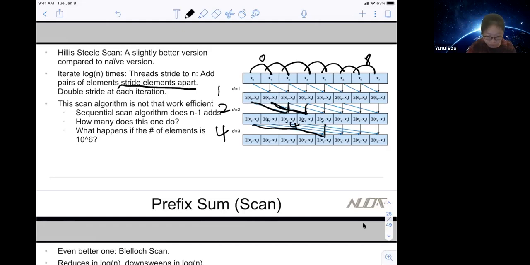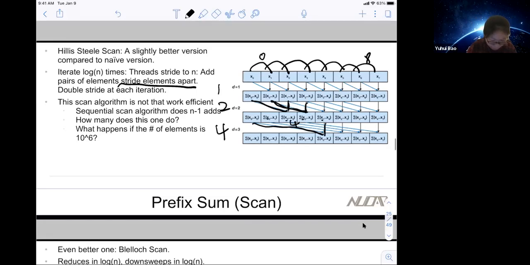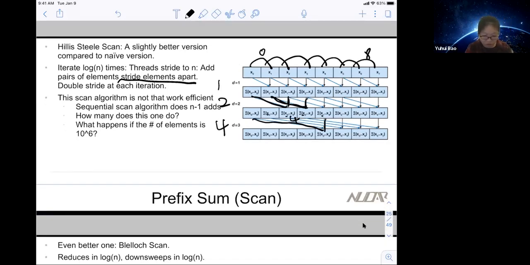That's 1 apart, 2 apart, 4 apart. But we're still doing lots of operations. From the operations we do, this is 7, this is 6, this is n divided by 2 at the last iteration.